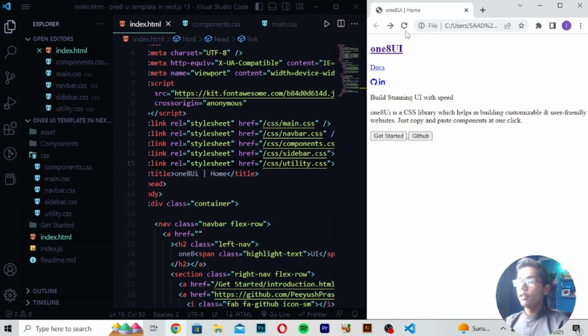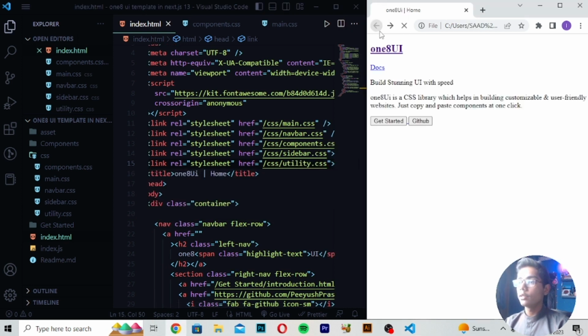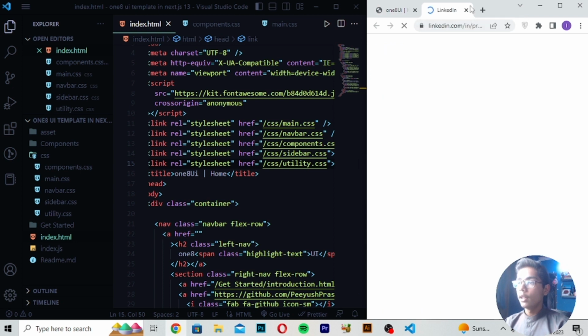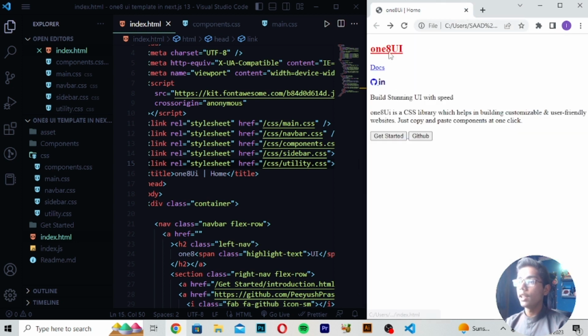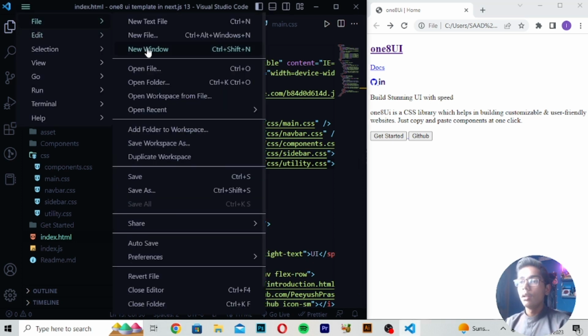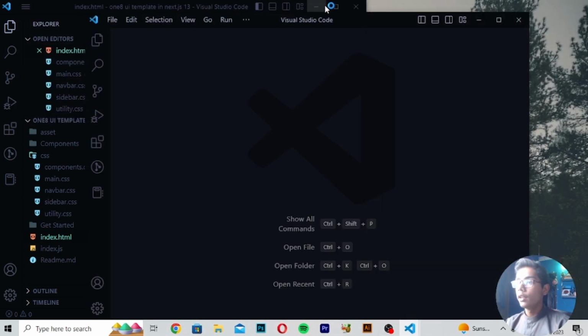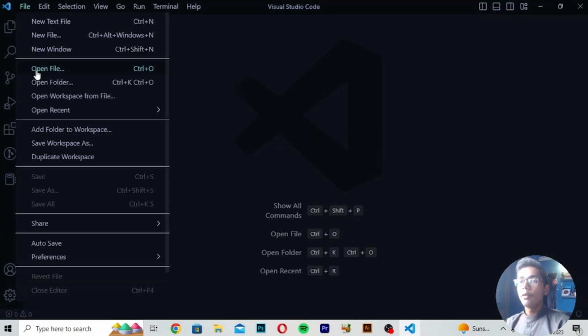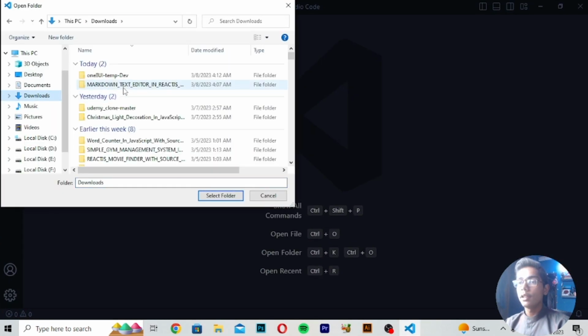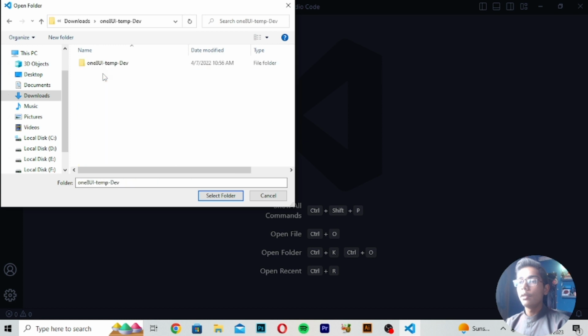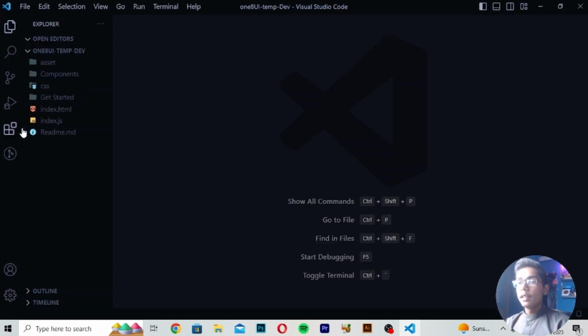Save it. Then reload. So when you reload this, you will be getting all this stuff here. And after pressing this, you can see we are getting all this stuff. So now we have to open our folder here. So I'll be opening a new window directly from here. And then I will be opening my folder from which I have created all that stuff. So here I will be moving to this folder. And then I will be opening it. You can see we have opened our folder and it contains all the files which we needed.